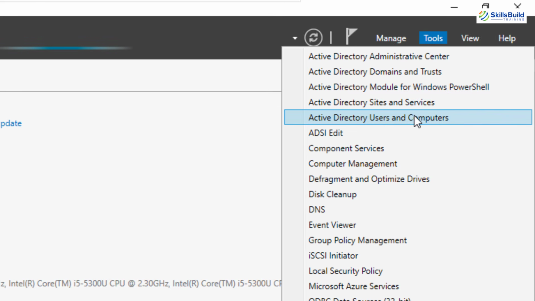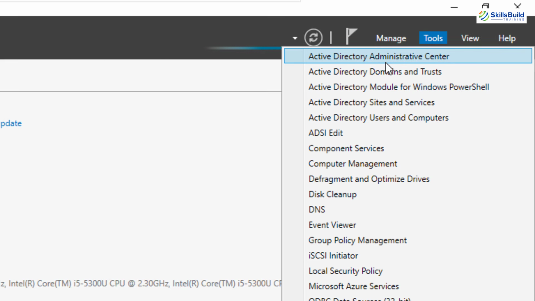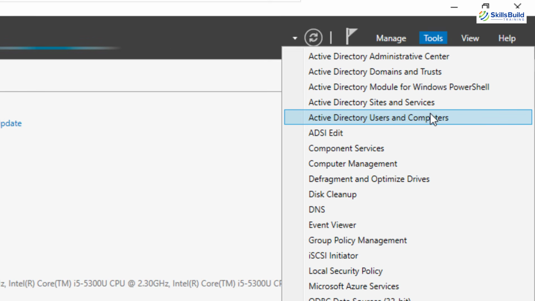Let's say someone asks you to reset their password, assign them some resource from the system, or they want to be added in some group. So that means you have to work with Active Directory users and computers. It does not have anything to do with administrative, domain, module, or any other thing. You have to go with users and computers. In fact, more than 95% of the time, everything will be done from Active Directory users and computers. So we'll do the same and I will just click on this one.